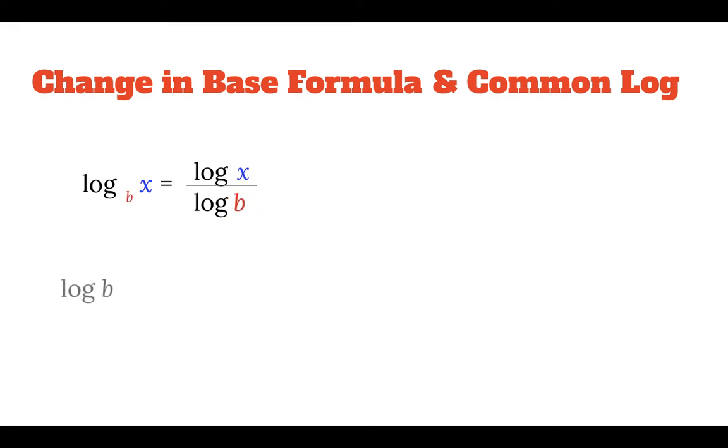Now the reason why this works is because when you type log of b into the calculator, you are telling it to do log base 10. Now our number system is base 10, so that's why we have a common log of base 10. There are some calculators that do allow you to put in the base. If you have one of those, that's great. If not, this is how you'll have to use it.